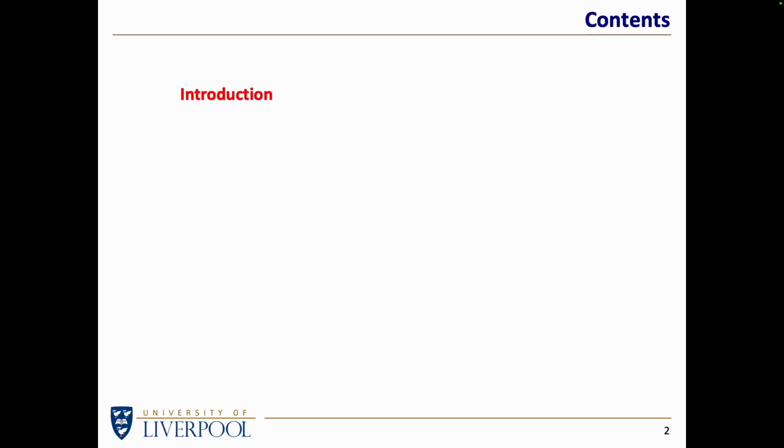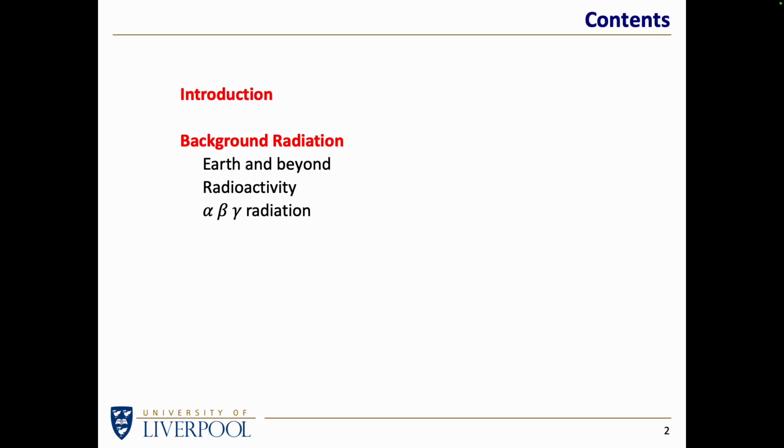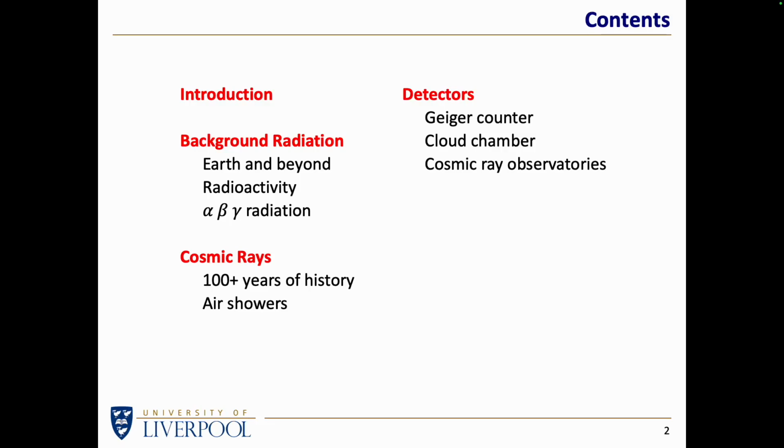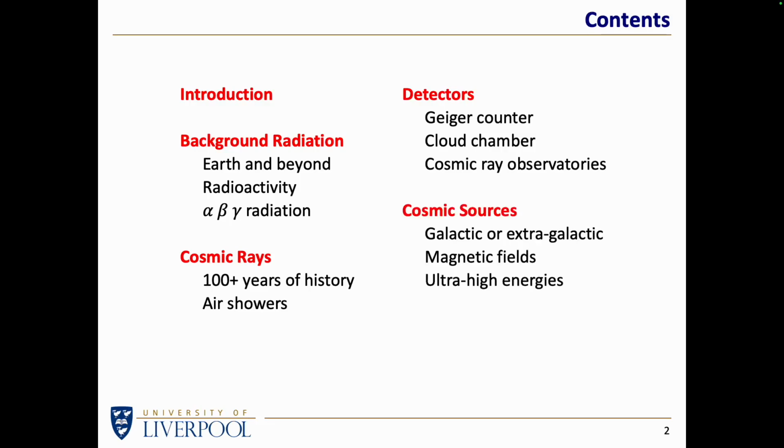So, what are we talking about this evening? We're going to be looking at radiation of one kind or another. I'll start by looking at background radiation, terrestrial radiation, before moving on to cosmic rays, thinking about the history of how they were discovered, how we knew cosmic rays existed, and then looking at how cosmic rays can be detected here on Earth, and where are they coming from? These charged particles that seem to be screaming across the universe, where did they come from in the first place before they arrived here on Earth? And then at the very end, I will summarize.